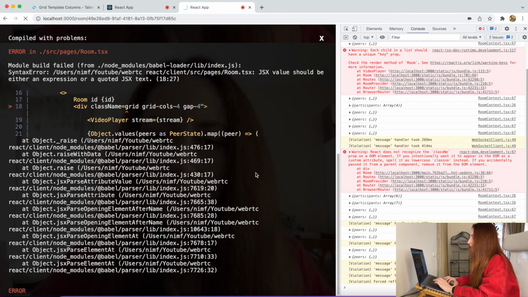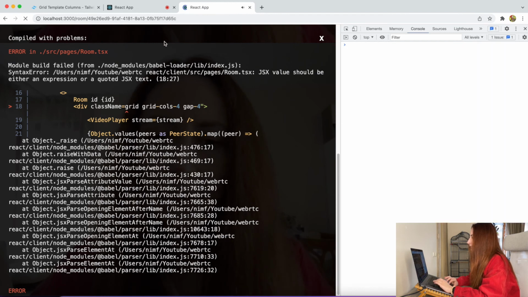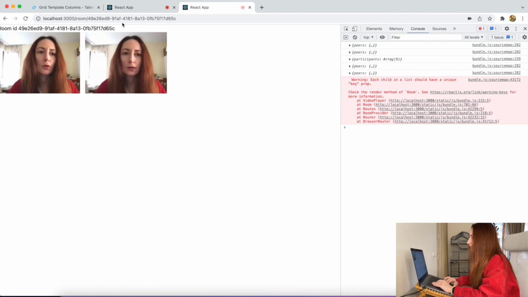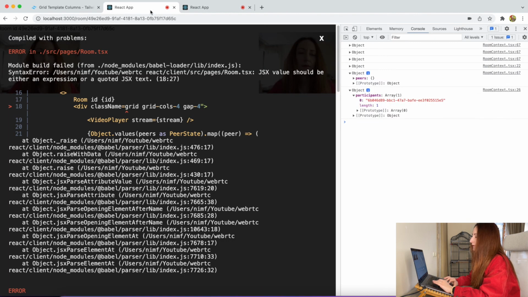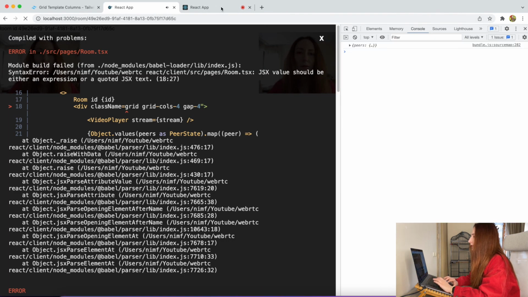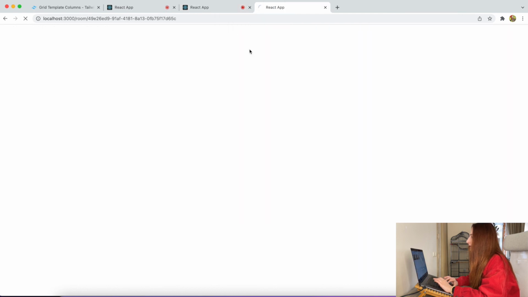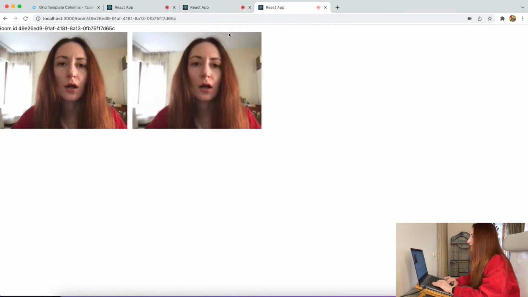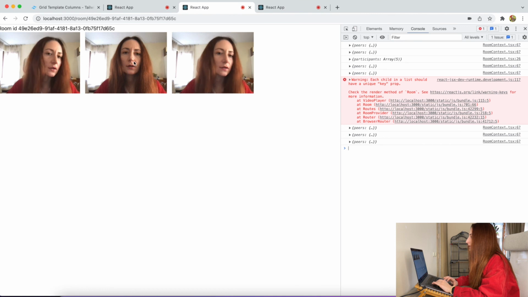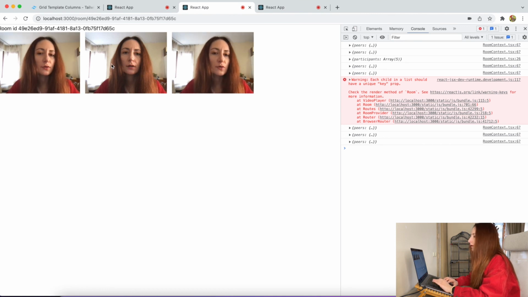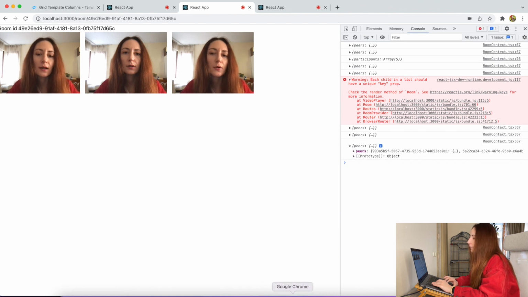And now we can see them both, and if we duplicate the tab we will see more, but you can see that here we have one video freezes because our peer got disconnected, but the video wasn't deleted from our state.